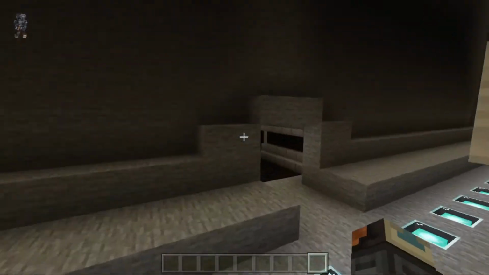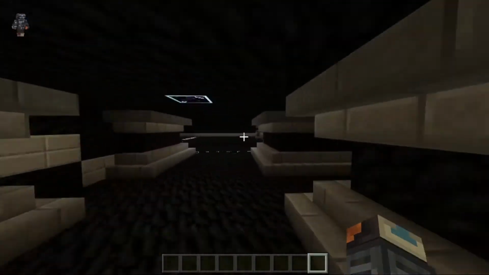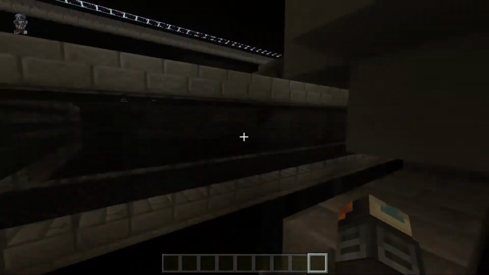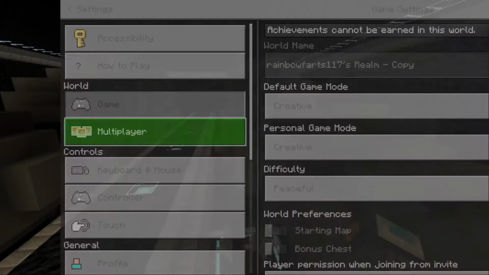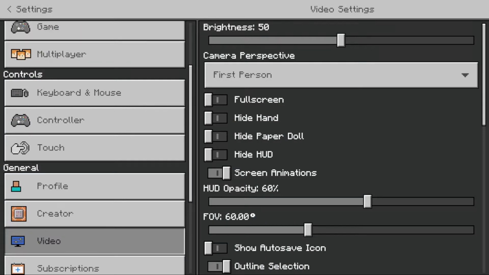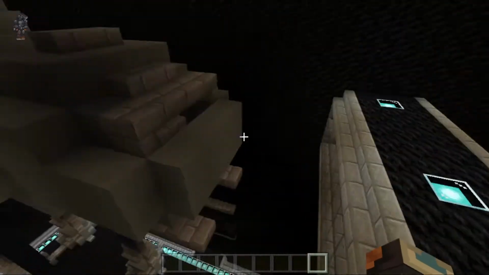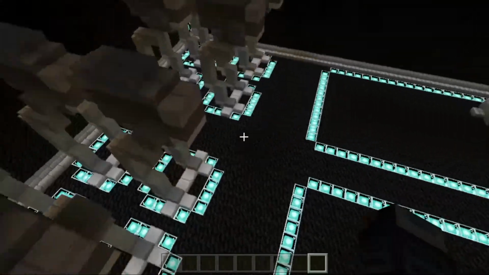I'm thinking about keeping the existing sections that I have, altering maybe a couple of rooms, but I do plan on going through and adding a lot more detail to it, such as adding more lights in here, because you can barely see anything. Let's raise the gamma up so we can try to see it. I think that's it. I'm used to Xbox. Yeah, that worked. But now you can see a little bit better. That's what's going on.